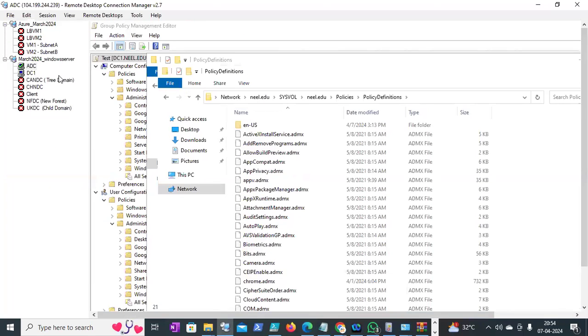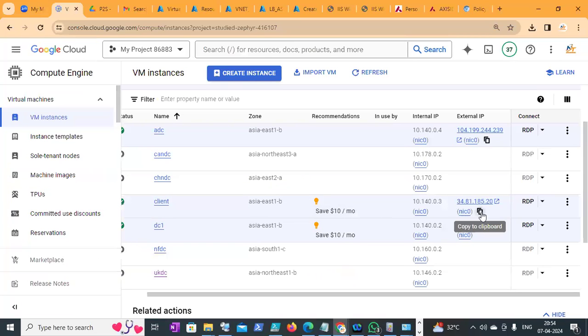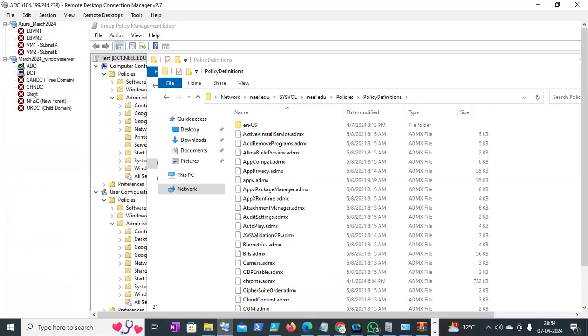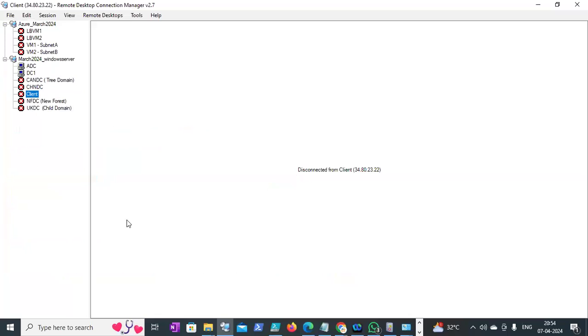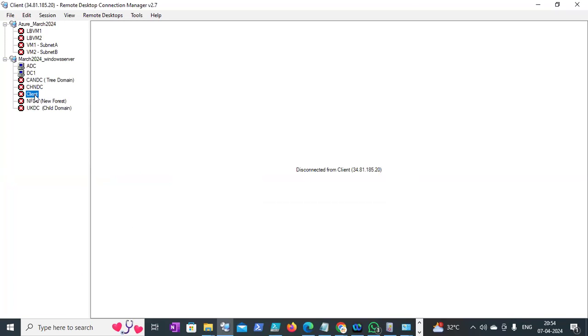Now I'll go to the client machine for testing. Take this copy. This client operating system is not Windows 10, correct? It is a server operating system.